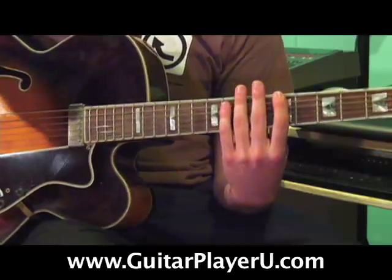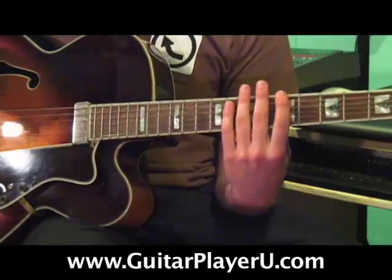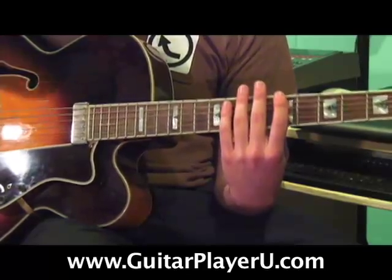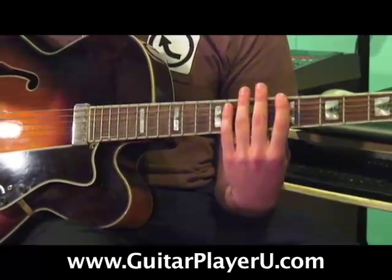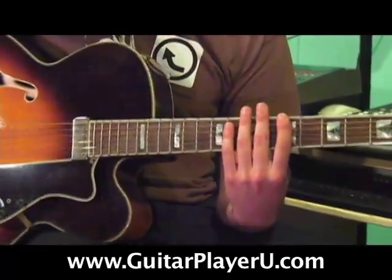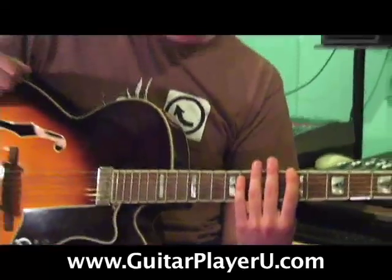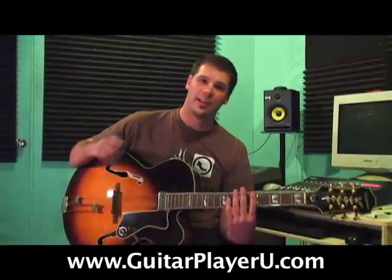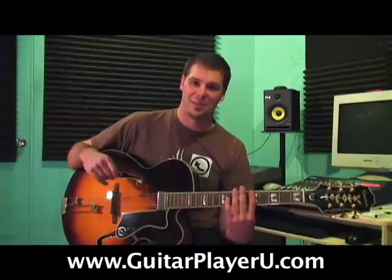Now this scale is used, obviously, over a diminished chord. It can be used over other chords too, but it's a really wacky sounding scale. John Coltrane would use this a lot, Eric Dolphy, all sorts of jazz guys, but I don't hear this scale as much in metal. So all you metal players out there, I'd like to hear you use this scale a little bit more.